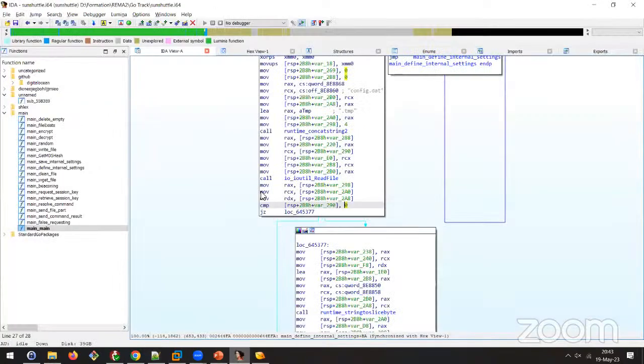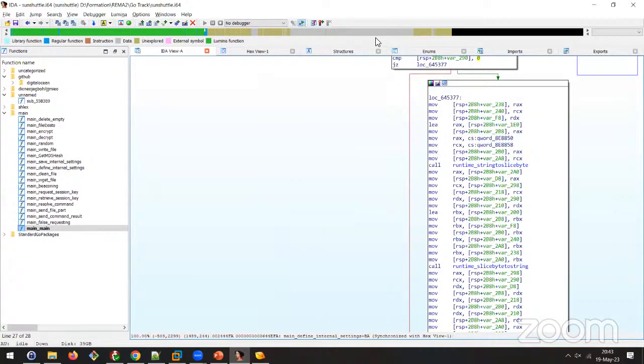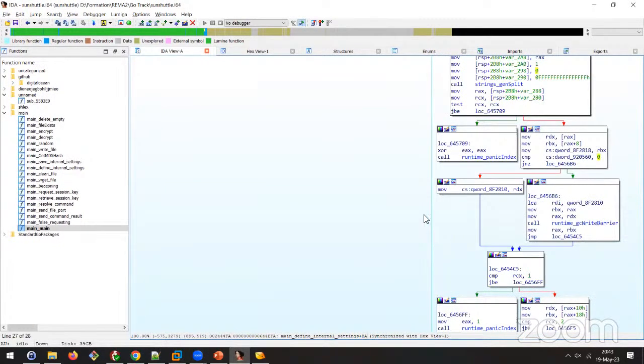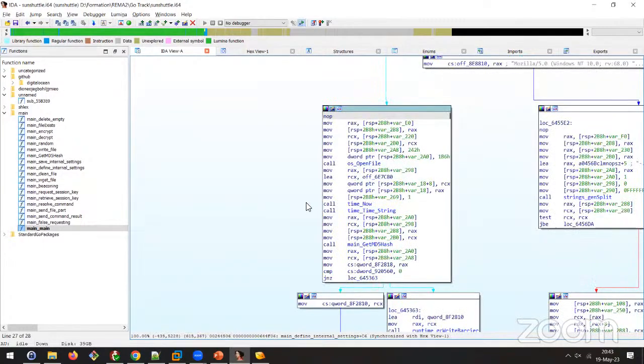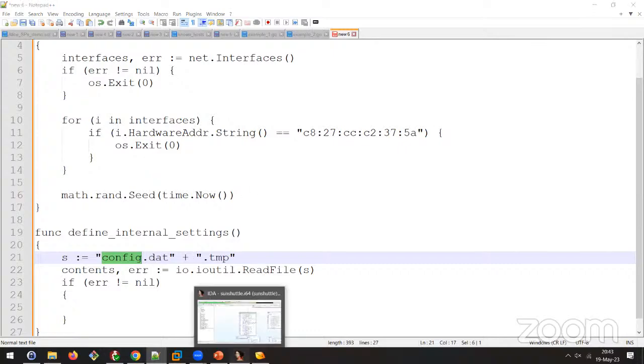We did see that earlier one branch was super easy because it was just os.Exit. In this case, it's not really what happens. So what we can do is start by following the red arrow, which is the one followed if we do not have the file present on our system, because at the moment, this file called config.tmp, we don't have it. We don't know what's in there. So let's assume it doesn't exist and see what happens with the program when that is the case.